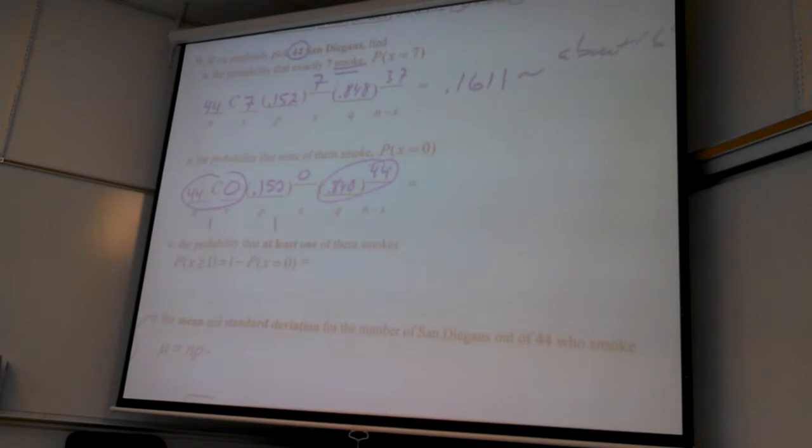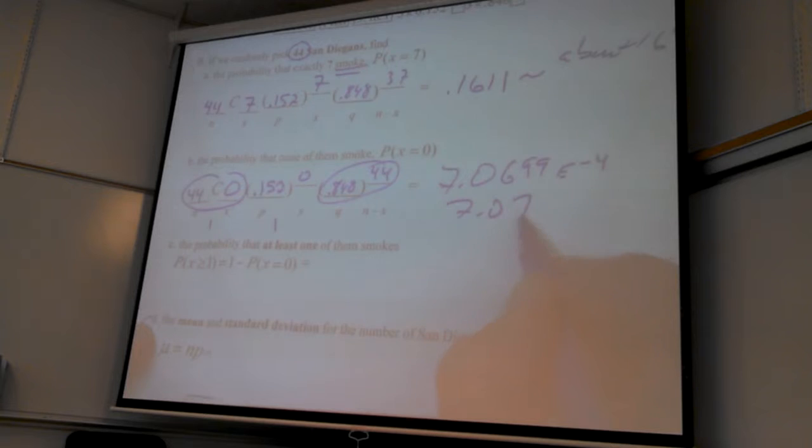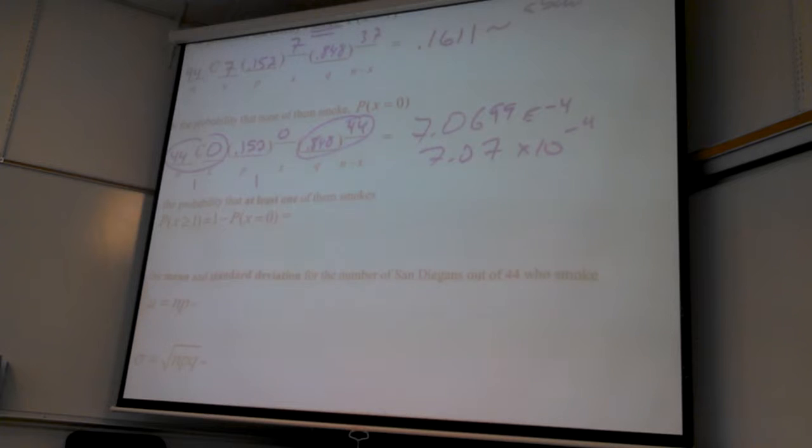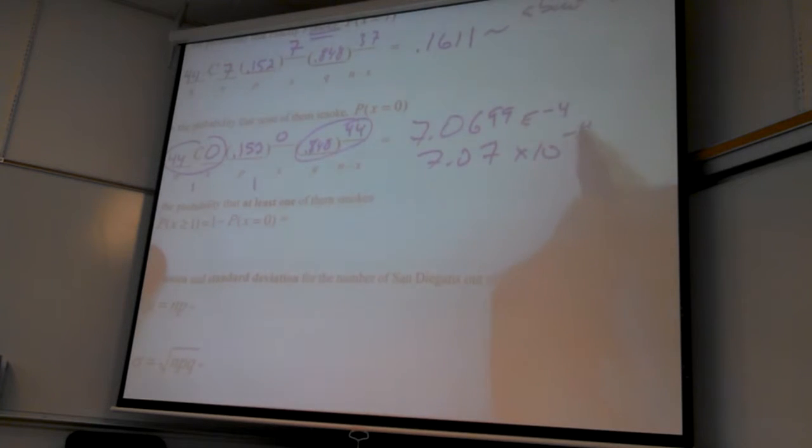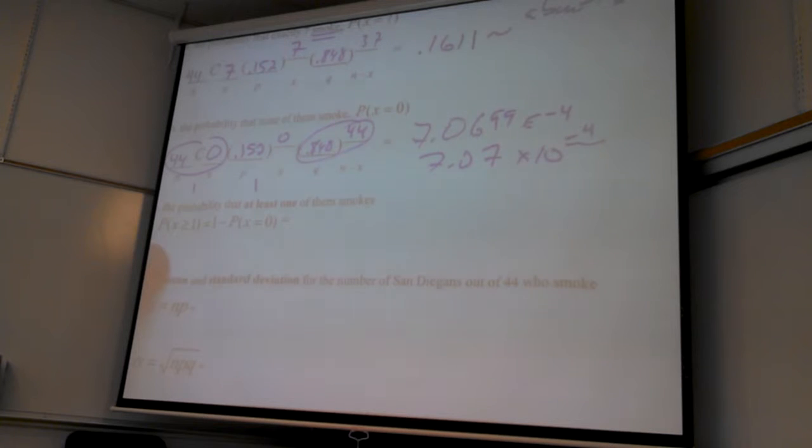7.0699. Oh yeah, cool. Times 10 to the... So what you actually get is 7.0699, blah, blah, blah, E negative 4. So what that means is 7.0, let me just say 7, times 10 to the negative 4th. Like 0.007. Yeah, so the nifty thing is, if it's negative, that means you have 1 less 0 in front, because you got to move the decimal once, and then 3 more places to move it to 4 times. So it's 0.0007. And since I said 4 places, you could actually stop there, right?